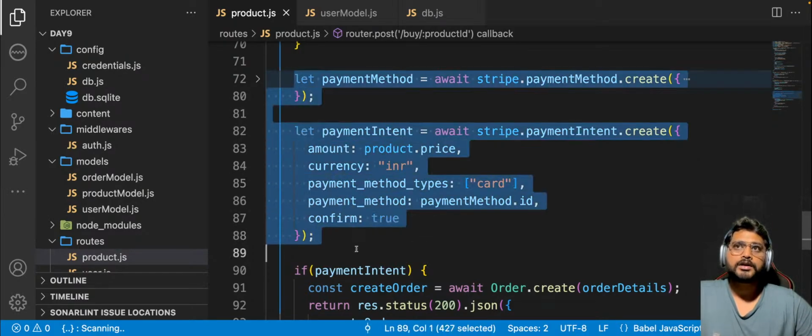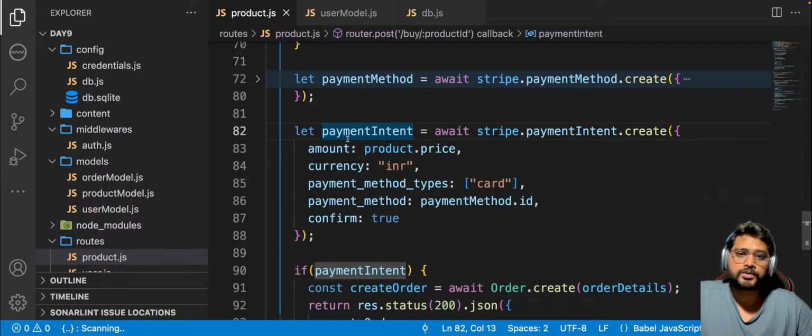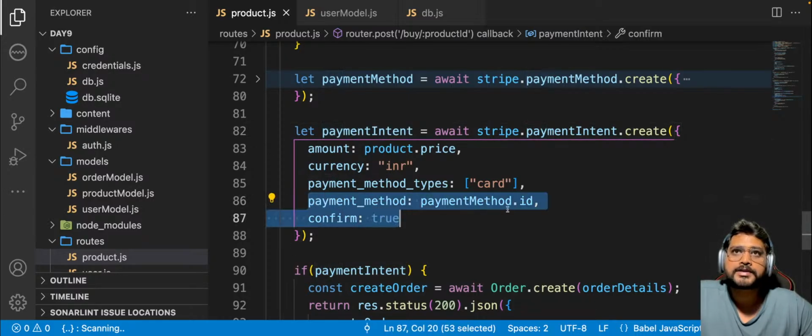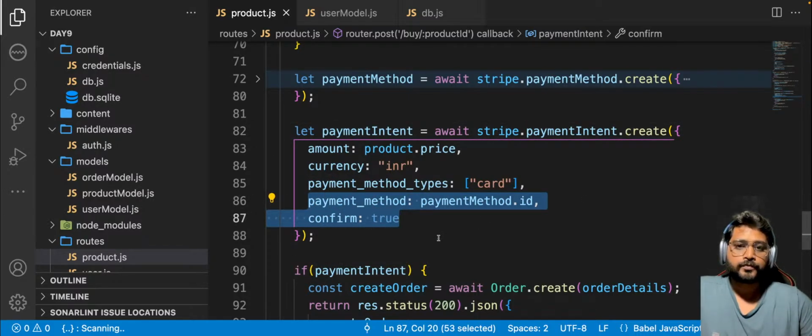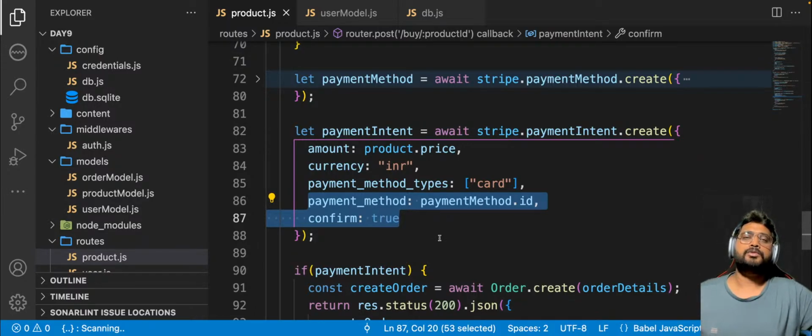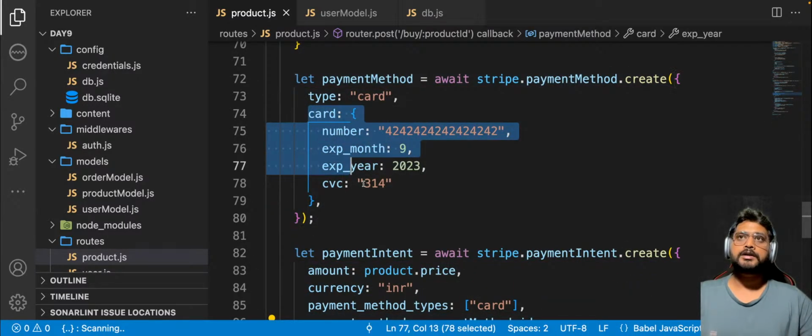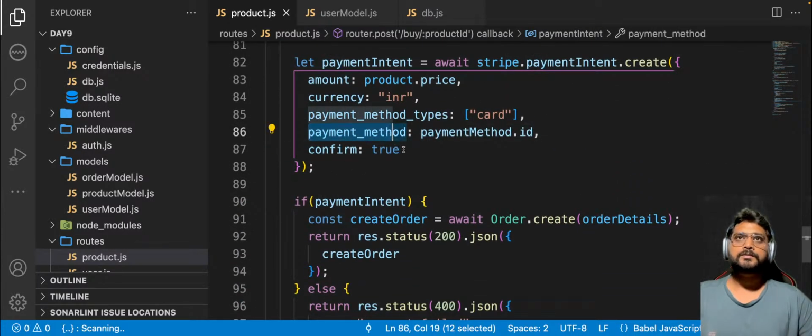See, this is not an intended way of doing things. We should basically redirect it to their website, let them handle all the payment things, and we simply do not pass these two. But for this class and for simplicity's sake, I am doing this. I have hard coded the card details and I've used this.